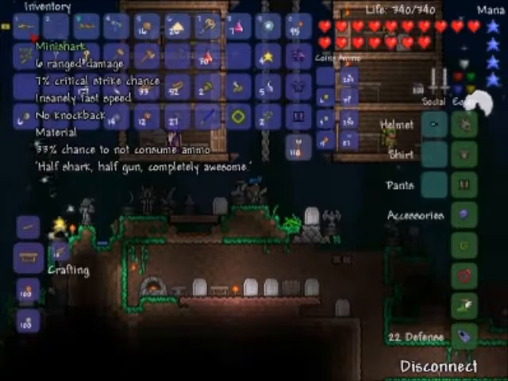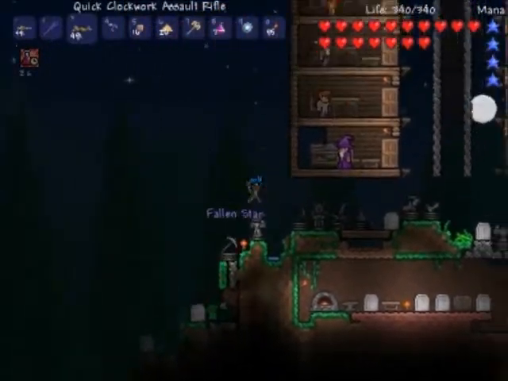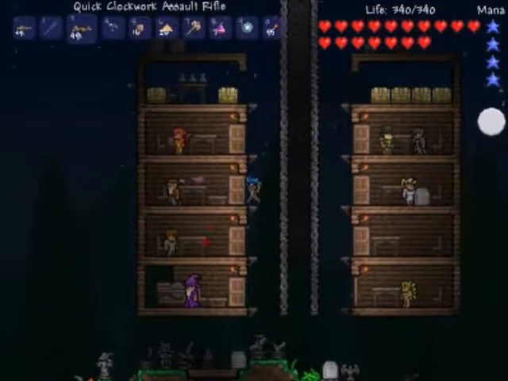Wait, I still have a mini shark. Wait, why did I have two? No clue. Apparently 250 bullets is the max. Yeah, 250 per stack, but you can have four stacks in your slot. I don't need arrows or seeds.